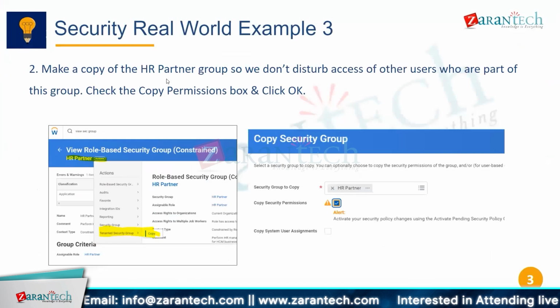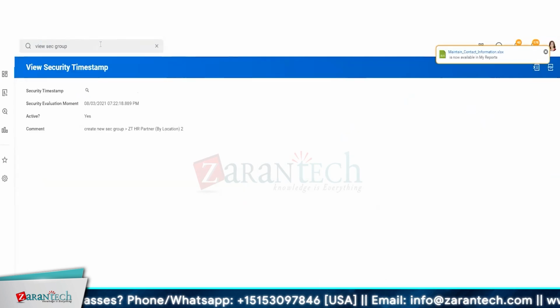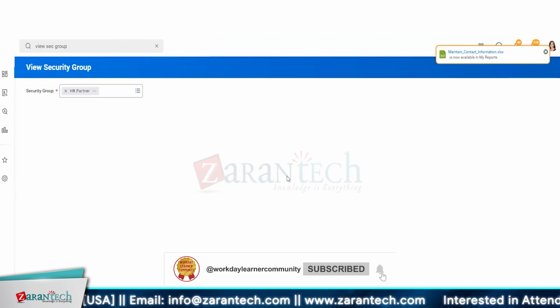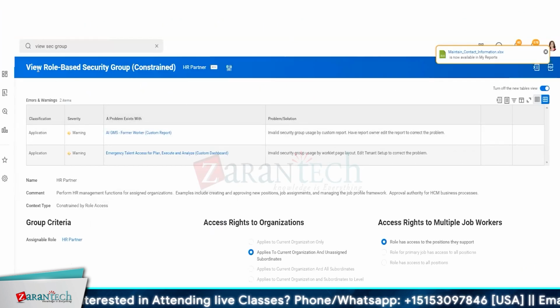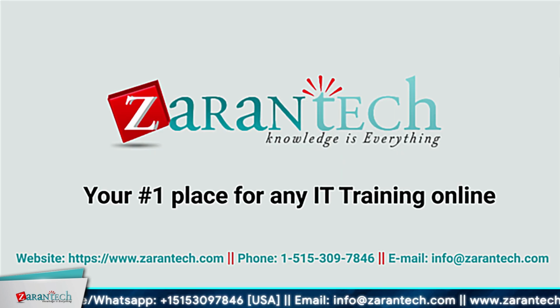Right. Make a copy of the HR partner groups. We don't disturb access of the other users who are part of this group. It's asking us to make a copy of this view role-based security group. Make a copy of security permissions.